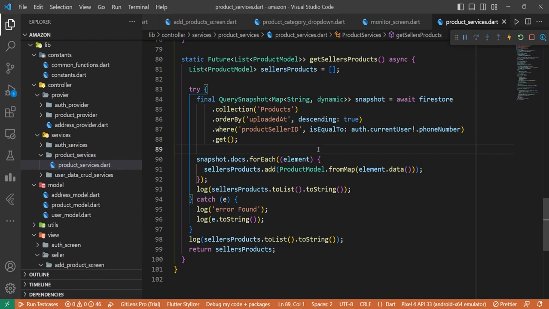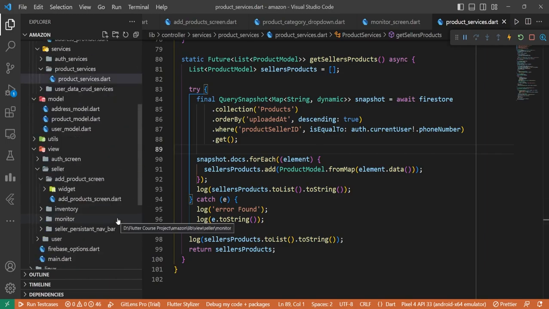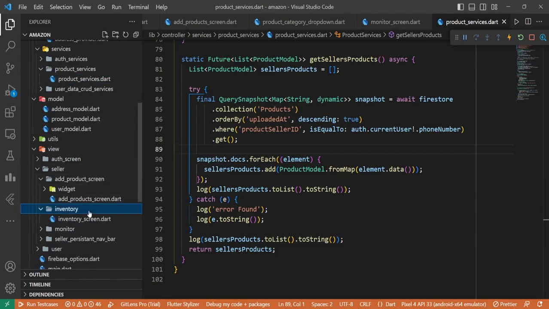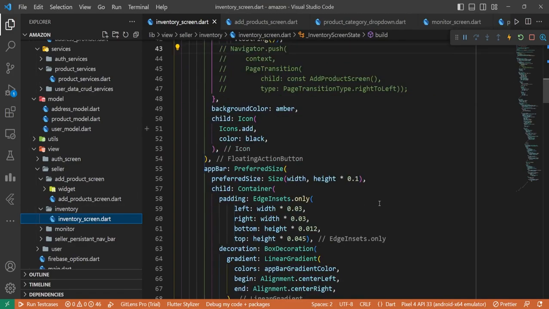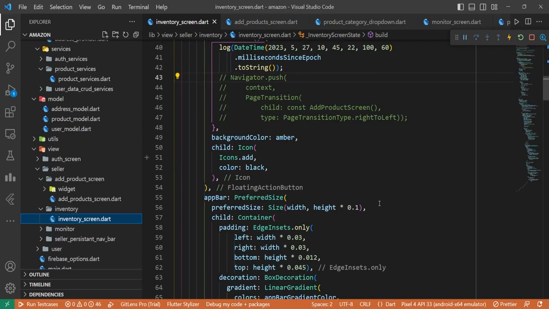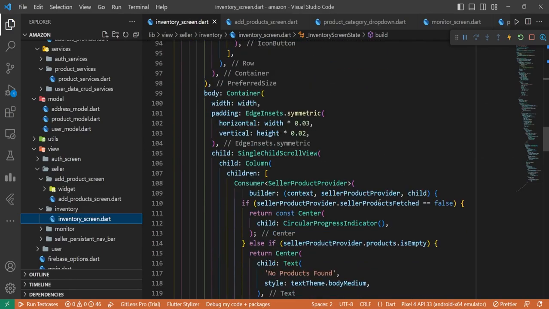Another change, which is very minor, is that we have gone to the seller inventory screen and here I have added a very little bit of padding. That is vertical padding.